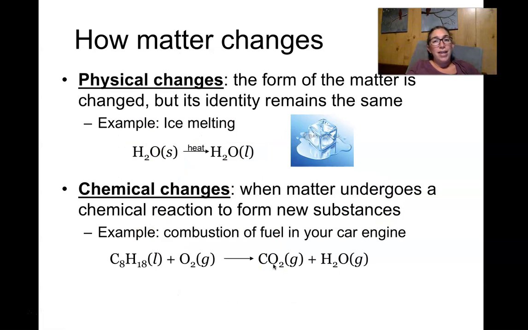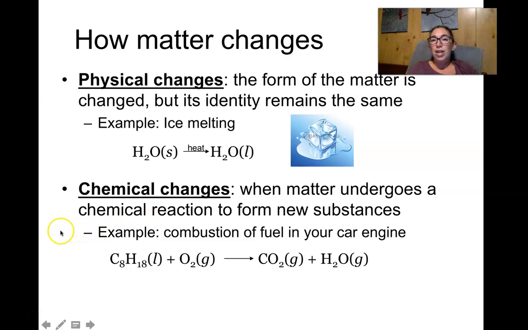So matter can change. It can go through either physical changes, which are state changes, where it goes from solid to liquid or liquid to gas, or it can go through chemical changes. And when we, as chemists, are writing about these changes, we use these sort of math formulas that are called chemical equations to indicate these changes. So notice when water melts, when ice melts, ice is solid water. Little s indicates the solid, and when we add heat, it melts into liquid water. So the H2O, the chemical formula, is not changing, just the state goes from solid to liquid.